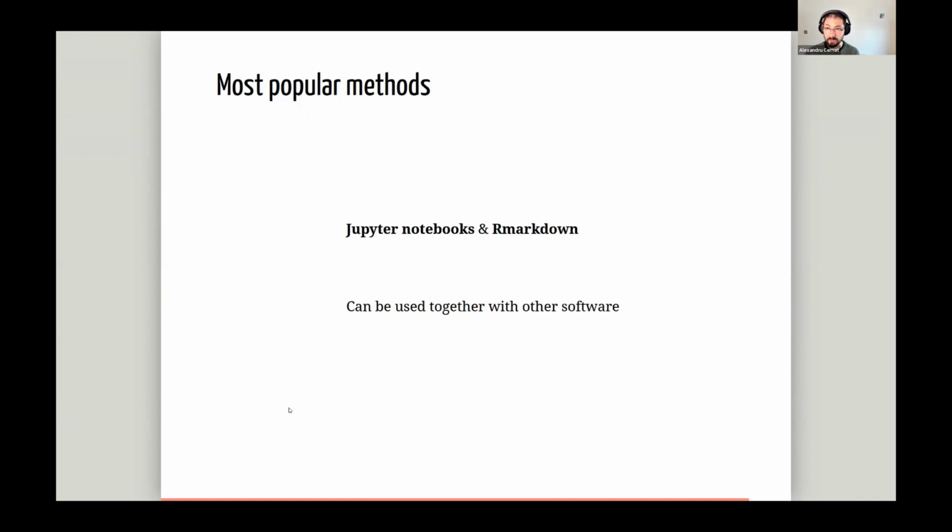Probably there are two tools that are the most popular for this. One is Jupyter Notebooks, and this is especially popular with data scientists. And then the other one is R Markdown, which is very popular with R users. That being said, in both Jupyter Notebooks and R Markdown, you can run code from different software. So you can run R or Python or Stan, in both. Both of them allow you to have multiple languages in the same document. And again, this offers you lots of flexibility about how to run things and the documents you want to create.